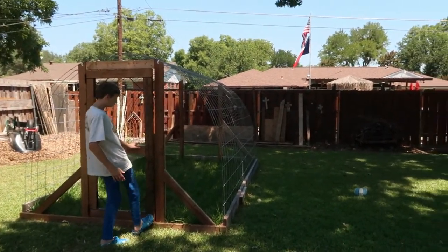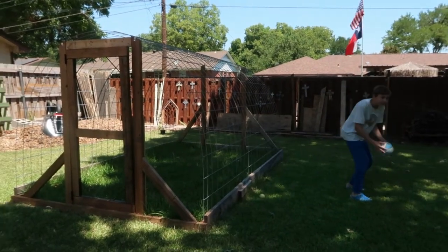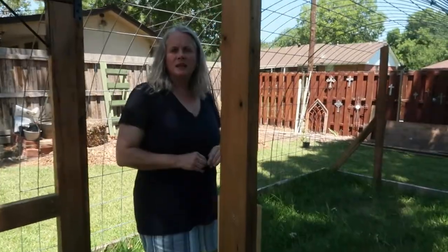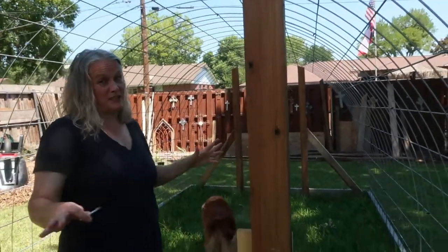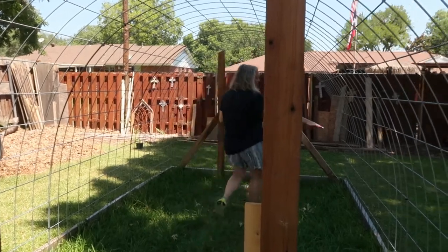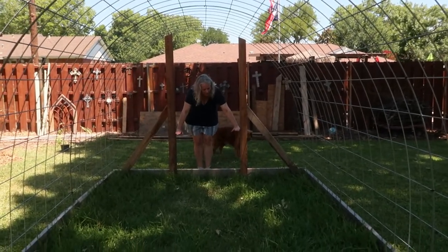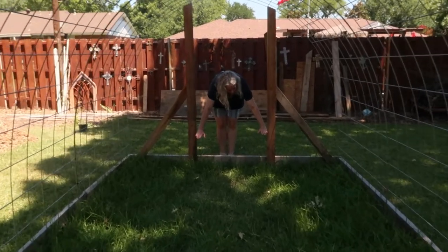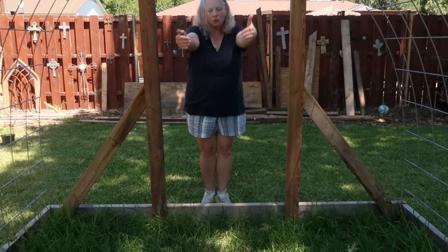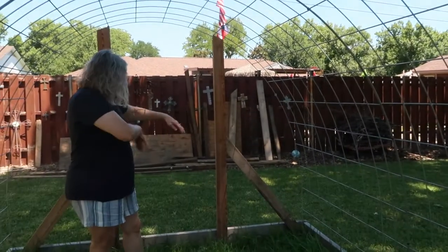On the back side, I'd like to do access to nest boxes. Living Traditions didn't do that, so you're going to make an improvement on the model. Because this is it. There is no run. It's a run, coop, everything. They're always going to be in here. Well, they won't always. So I'm thinking you have your roosting bars like this, but if I put a board here, or even lower, then you could have your nest boxes out here. Absolutely, and you have a flap on the back that opens up so you can get the eggs without having to walk all the way through. That is a great idea. Long term, that would be a good choice.